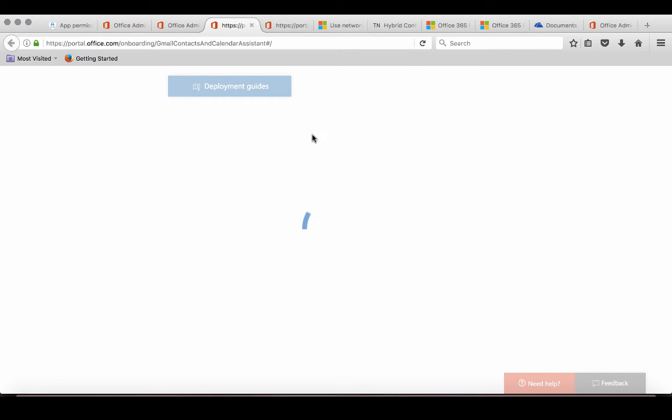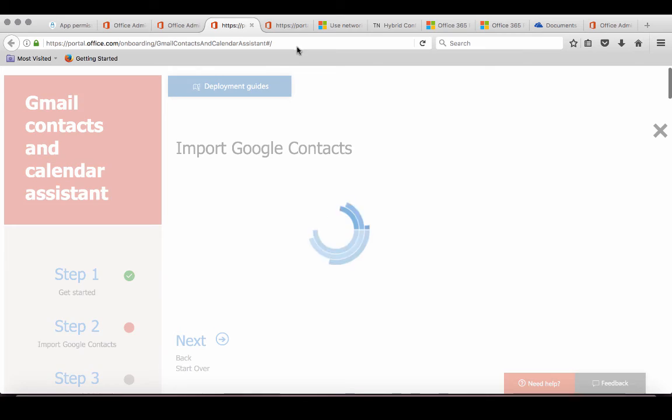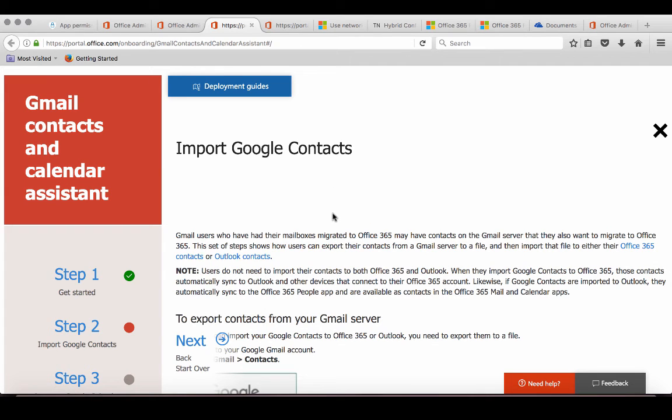And I tried accessing this URL without my tenant. It did not work, so I'm not sure if it's publicly available. I have my tenant, that's why I'm seeing this. But if you want, you can try it, or you may want to sign up for a test tenant for Office 365 and access this, or you can just search for it online.